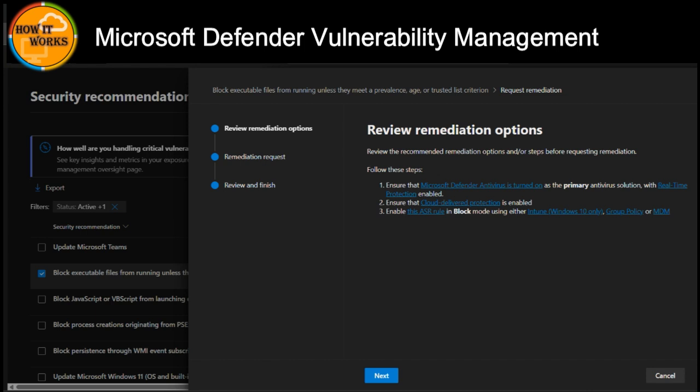Need to enable this setting, and then it's going to fix this. It takes 24 hours to show the data on this portal. So again, it's a manual process. It's not going to automatically turn this on based on your ticket. Somebody needs to step in and fix this vulnerability.